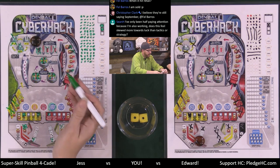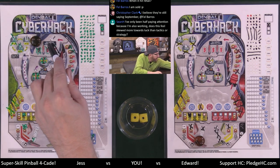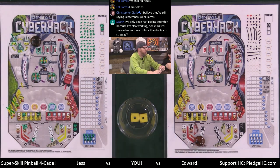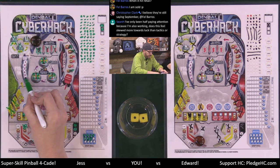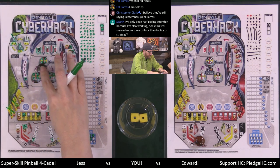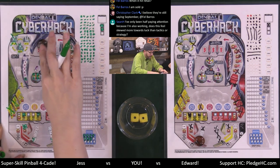Because you're doing it and then you're... You will have had to have gone through here. Yes. And then you get that. Then you get the skill shot after you've already passed through that. I feel like you're right. I just wasn't sure. I want to be able to change it to a 6 because I really need to clear that. So that's what I'm going to take for that. And leave this here.